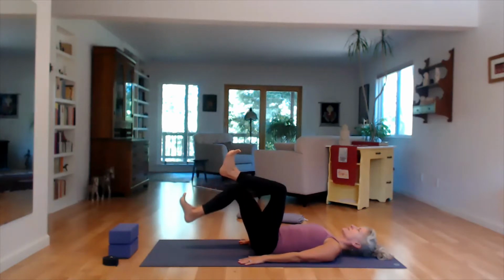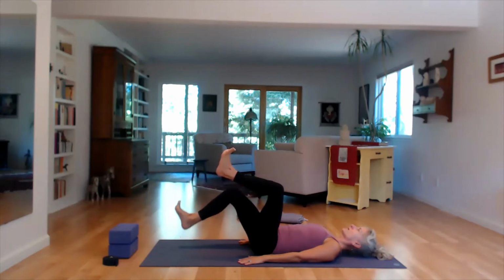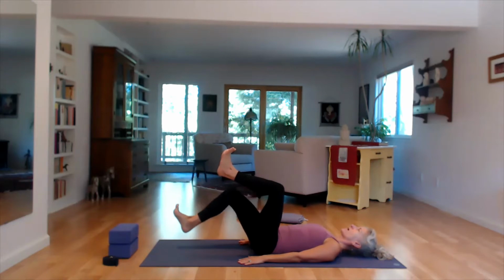And so you can see that this is a small movement. Keep going on your own. We're just gently lowering the heel, bringing the knee back up, but we're keeping some tone in the belly, really drawing the middle of the back down, keeping the natural curve of the lower back.